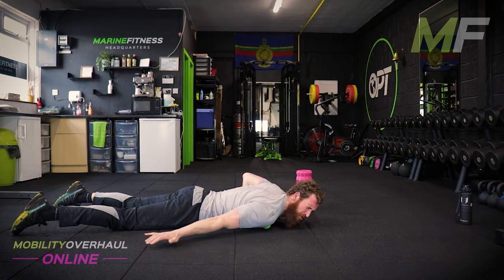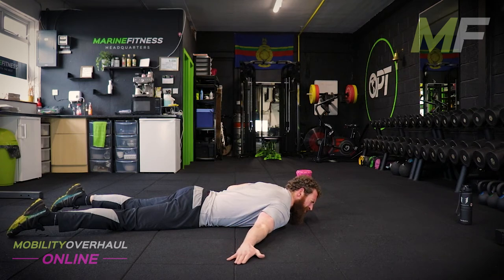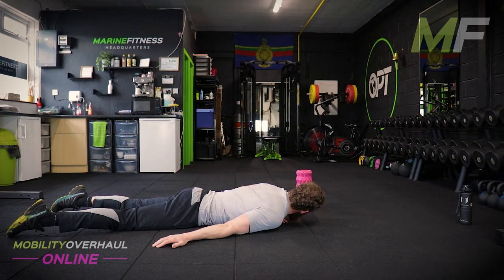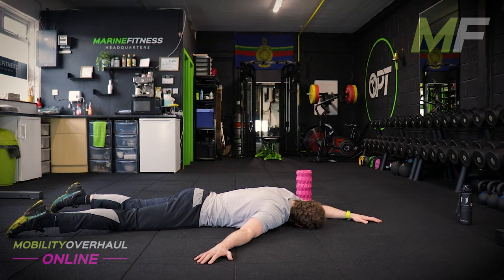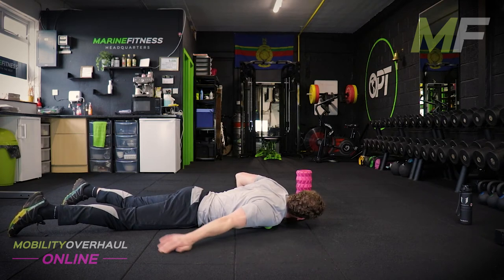So the foam roller's good for attacking the whole area. It's good for giving the whole area a quick overhaul. The ball lets us get into all the nooks and crannies. So play around with both, everybody. Get to see what works for you. And remember, you're trying to just get yourself in the best position you can to attack these tissues.